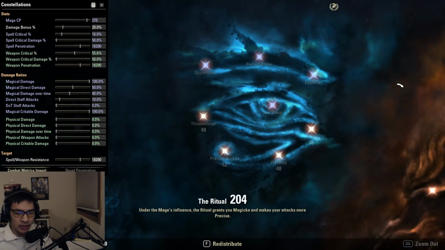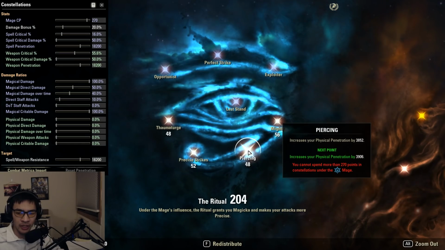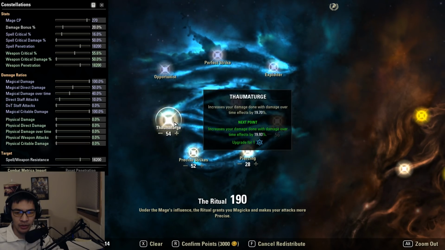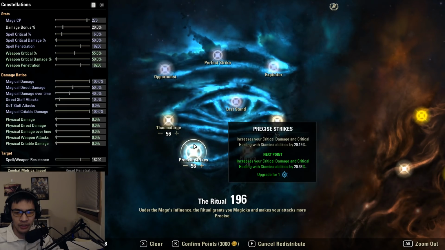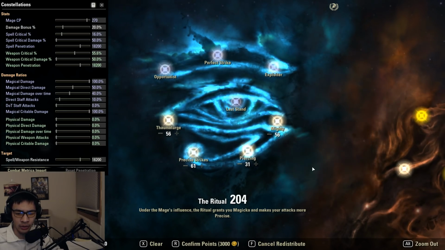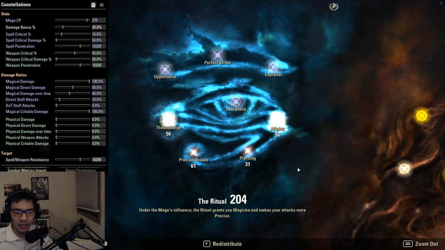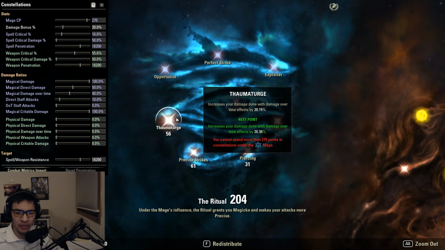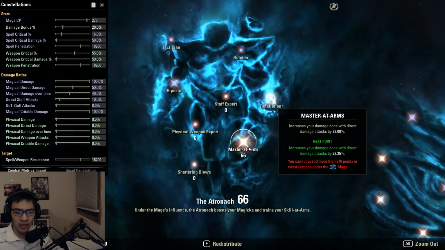Now for our blue CPs, I do actually need to take a few more points out of piercing here because I was playing around with Briarheart front bar, so I do need to make a quick adjustment. Actually, we're going to have to put piercing up to 31 in order to make best use out of our points here. If we're using Tzogvin's front bar, you'd be running 31 piercing, 56 mighty, 61 precise strikes, 56 thaumaturge, and 66 into master at arms.